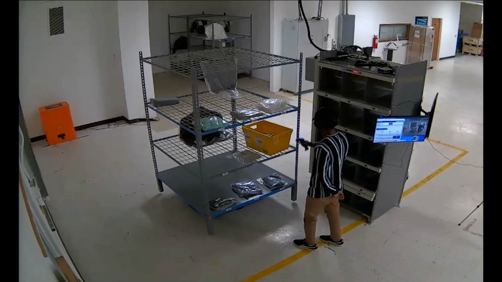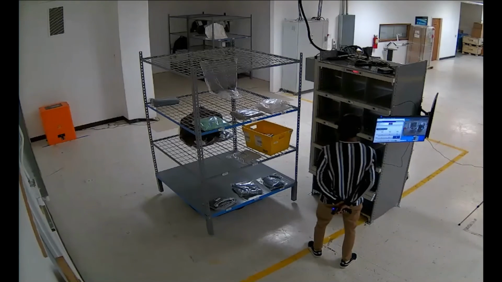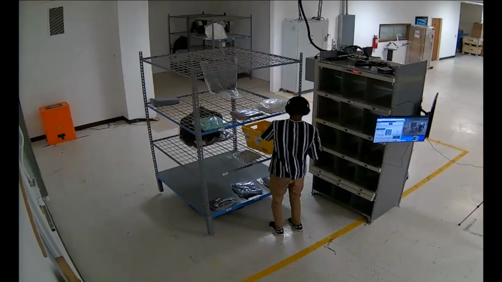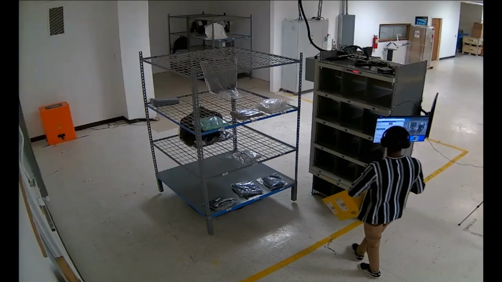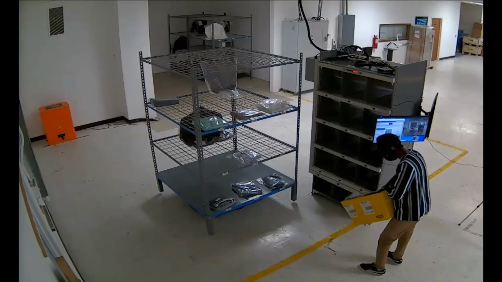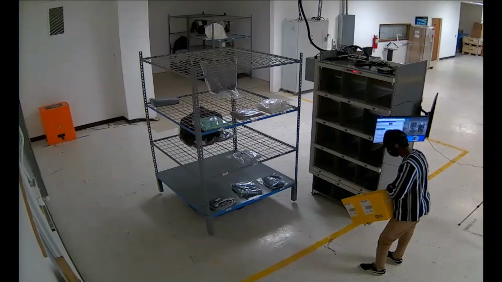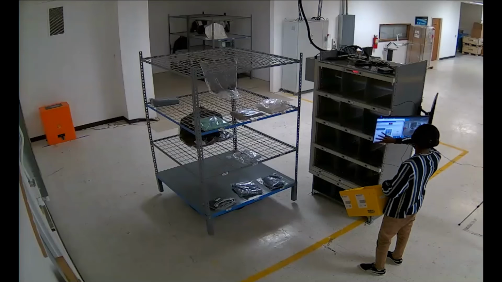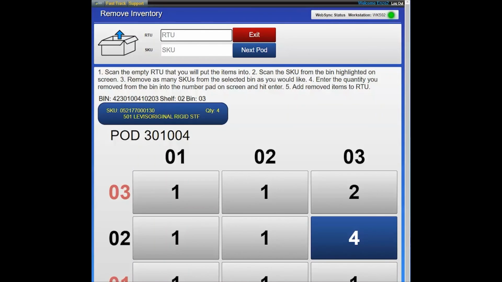So the operator, as seen earlier, will be greeted with a screen that has a list of SKUs. From there, the operator will choose a SKU that they would like to remove from Enzo and call that rack up. Once the rack arrives, the operator will scan a carton and then scan one piece inside of the carton and count exactly how many pieces they are taking out and enter that into the screen.